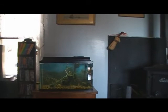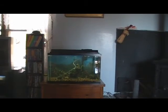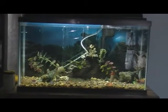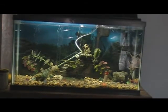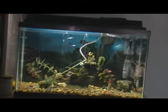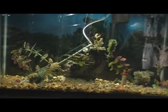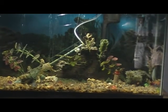That was it for cleaning the fish tank today — on to the next project, whatever that might be. Here's the fish tank the next morning: completely cleared up, nice and shiny. I still need to do the filter, maybe I'll do that sometime this weekend. Maybe get some more fish too. This is my son's fish tank and he does a very good job taking care of the tank and the fish.